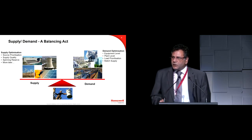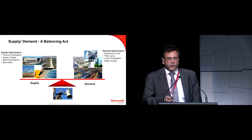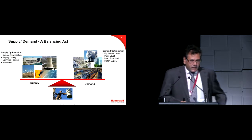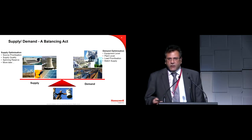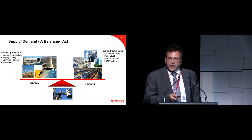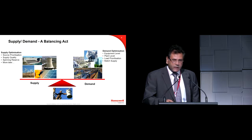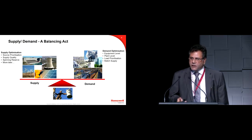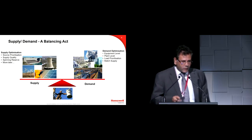So one of the things you look at is always source prioritization. If you have solar PV or wind generation, you want to maximize it because it is virtually free. That starts to impinge on your supply quality, which you can take care of. If you have supply quality issues, this is an excellent opportunity to use your inverters to look after the supply quality and create a spinning reserve. Now, we talk a little bit more about spinning reserve. There are many ways of doing it, but I think batteries are coming, and that's what I want to talk about a bit later.